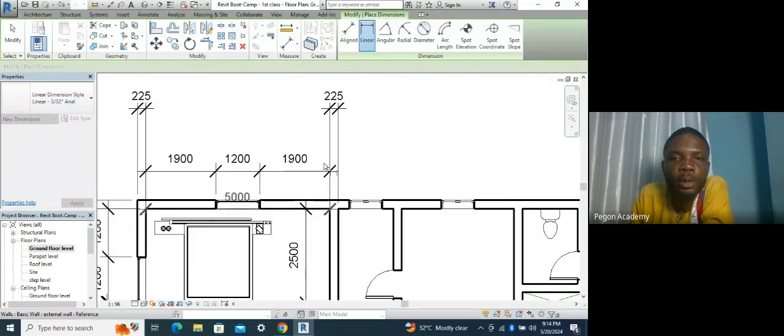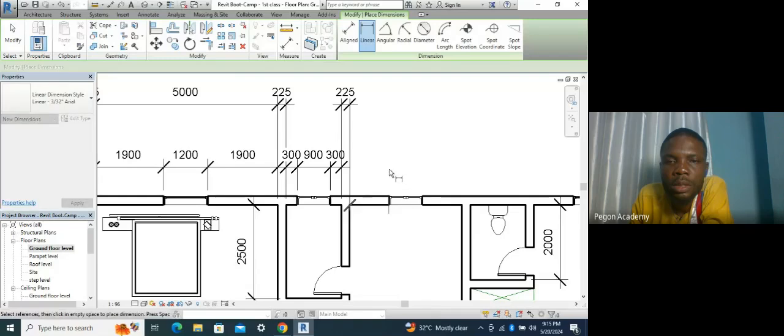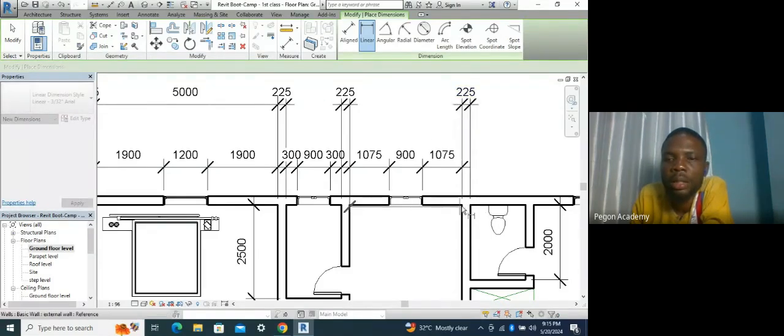Then dimension the entire room. Right? Then the same thing applies to this. Right? Take it up and then pick the entire dimension. Likewise this one. Right?